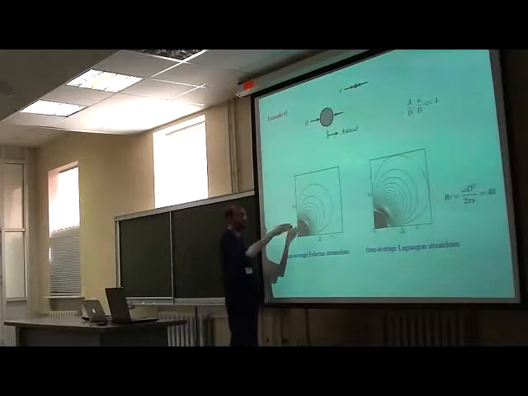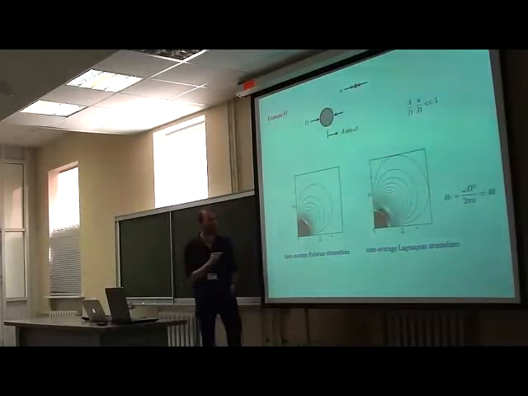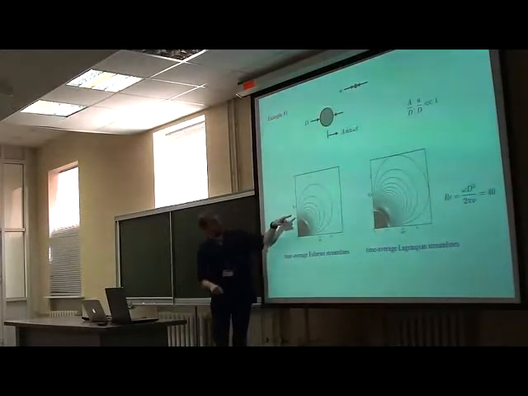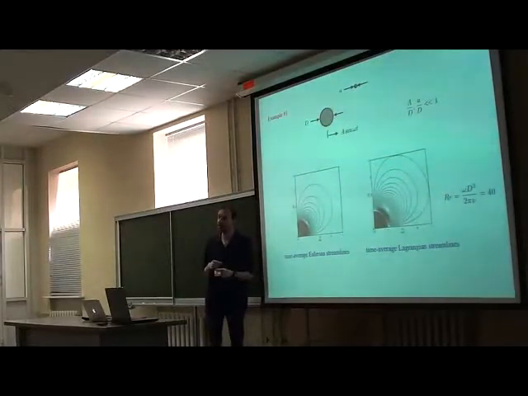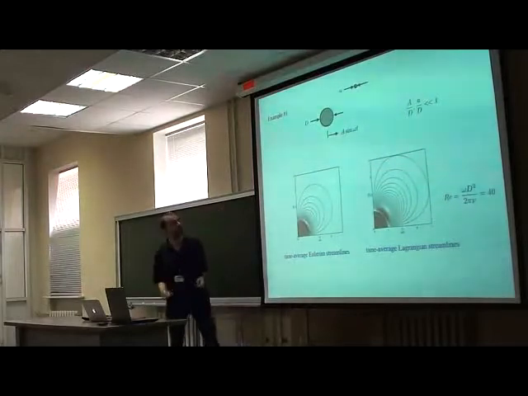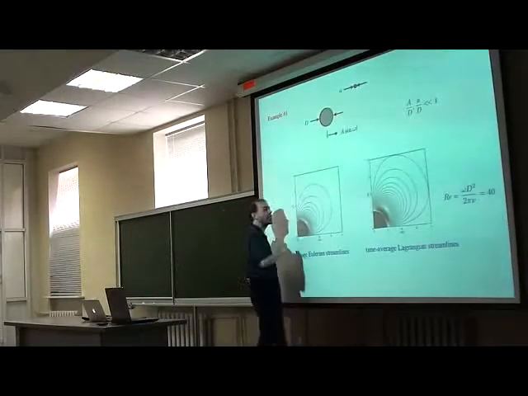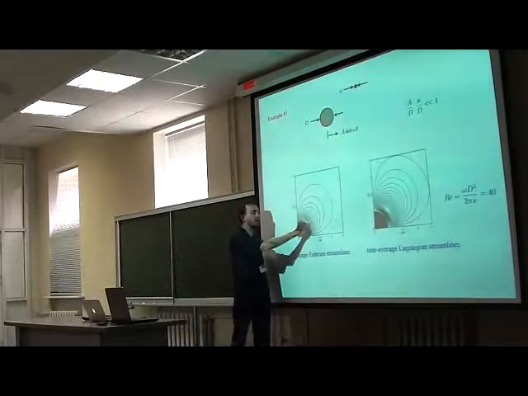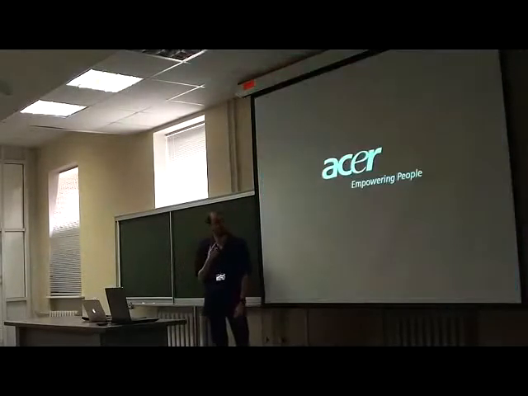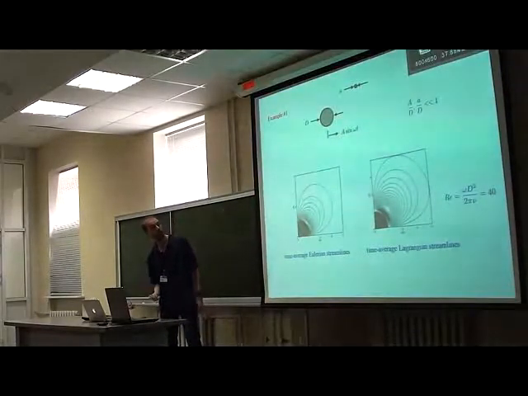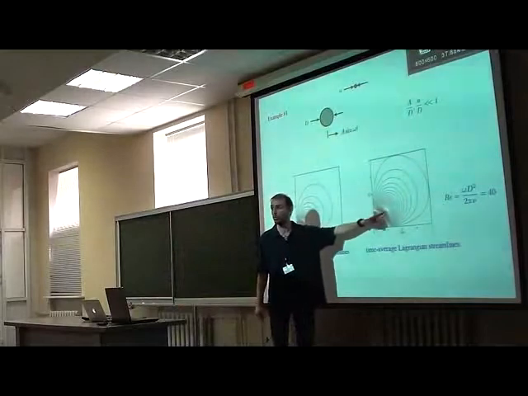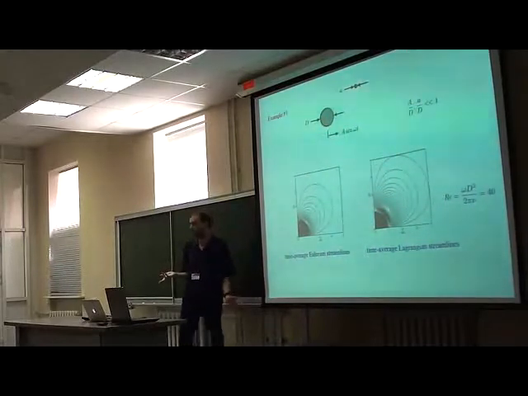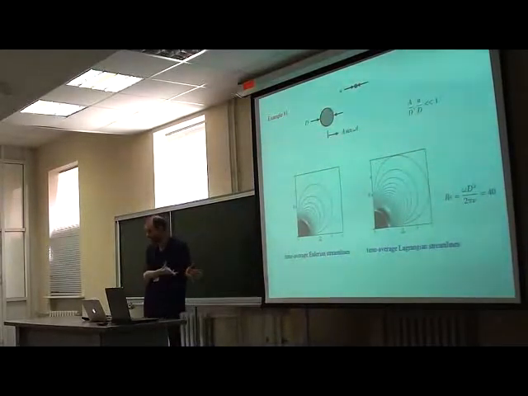So this is just the upper right quadrant. In fact, there's a symmetry in this problem, so you get four quadrants that look like mirror images of each other. In the figure on the left, I'm showing the time-averaged Eulerian streamlines. So this thing oscillates back and forth, and then I take the average fluid velocity at each point, and these are the lines to which the average fluid velocity vectors are tangent. So these are the Eulerian streamlines. Okay, don't go away. These, on the other hand, are the Lagrangian streamlines. So these are the paths of fluid particles, and you see that they're different. That difference is this Stokes drift that arises, even in non-ideal fluids.